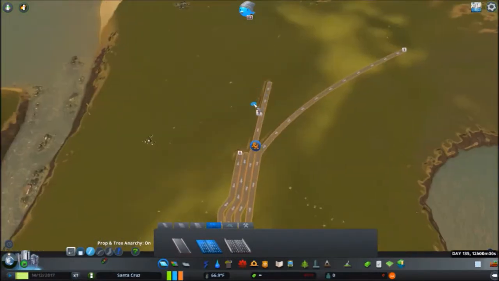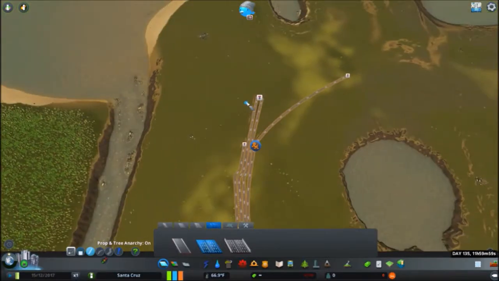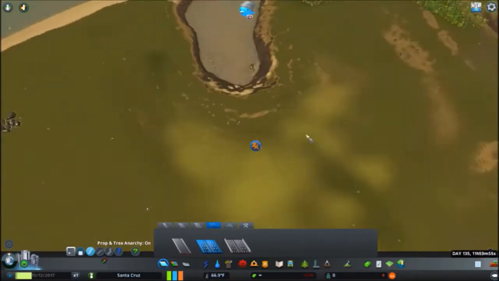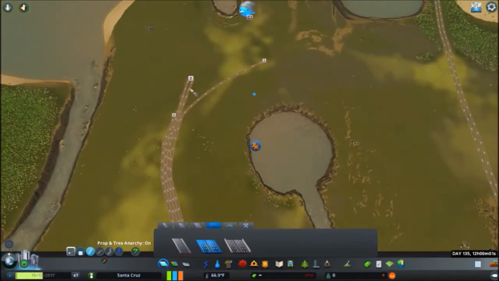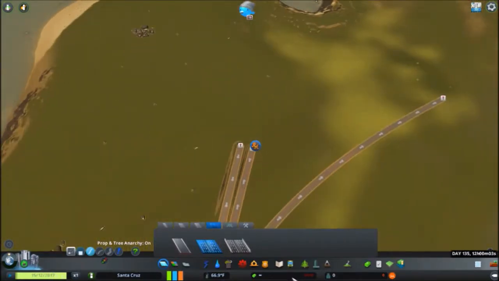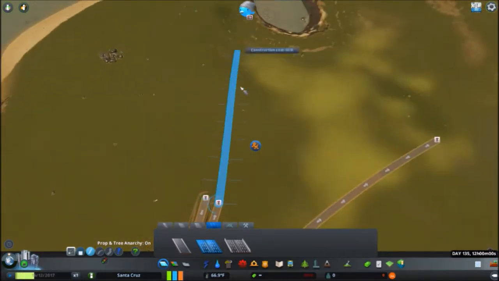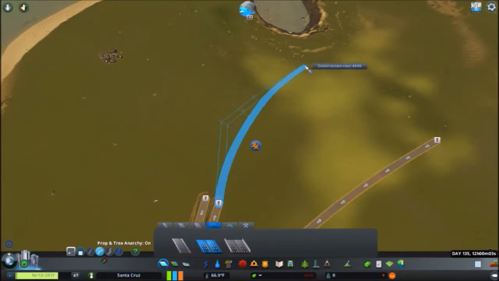This one's coming in. And this one will be the way they come out. And then this one's going to have to wrap around somehow. I don't want to block the beach access. I don't want to do that. So I want to curve it out like that, so it will eventually meet back up with a highway again.